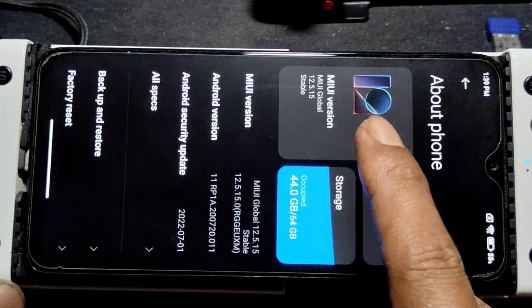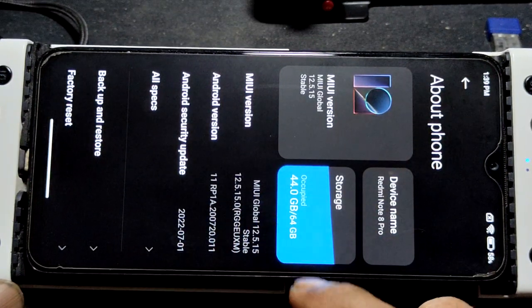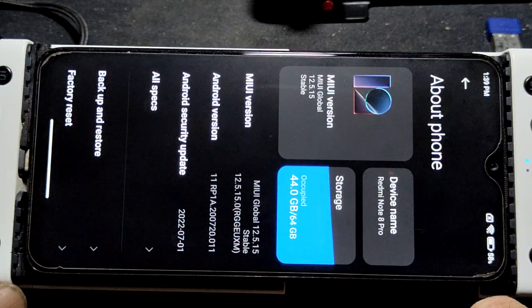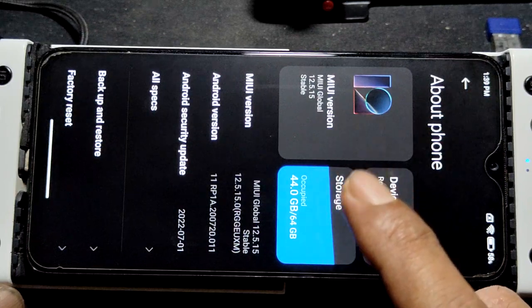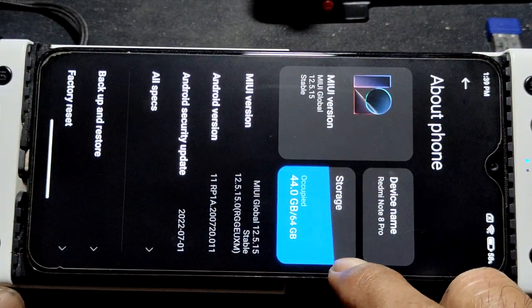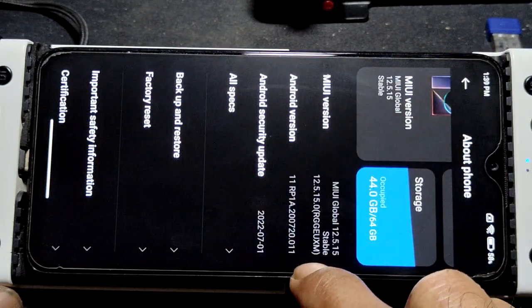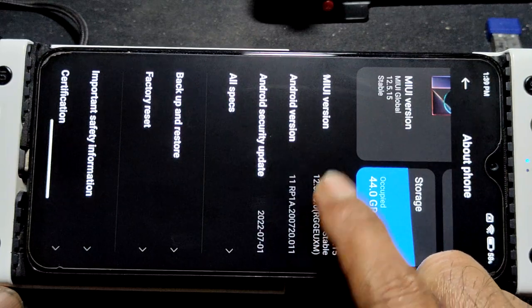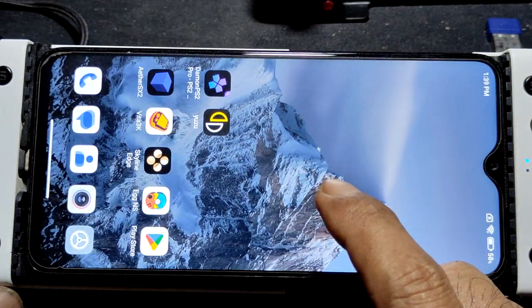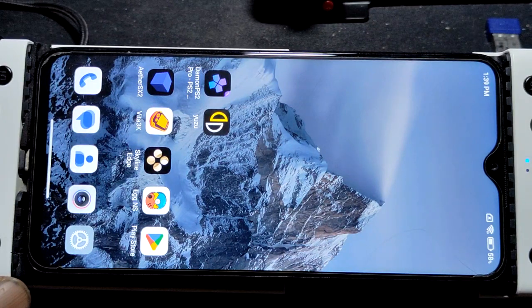12.5.15. The last update for the device, Android 11. Well, the best Android for MediaTek is at least Android 12. So you won't get any graphic glitch on the chicken egg NS emulator.